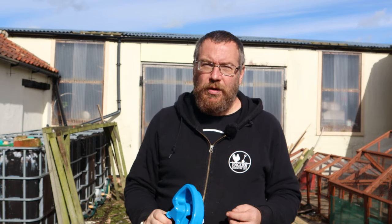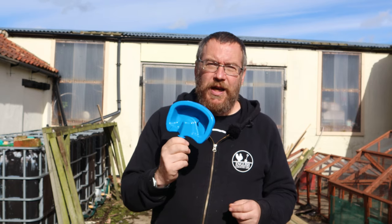I'll put a link somewhere up here for one you can make for absolutely nothing. But if you want a float valve drinker — and there are good reasons to think about one — it's worth getting a decent drinker assembly. So now I'm going to run through how to fit one, some of the design choices, and we'll look at how it works.